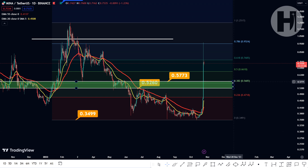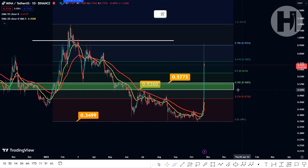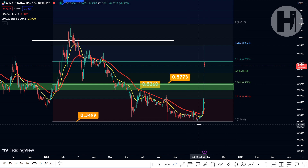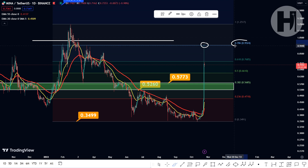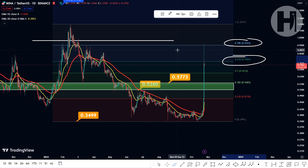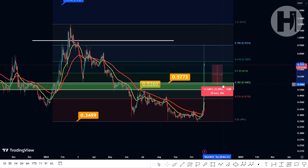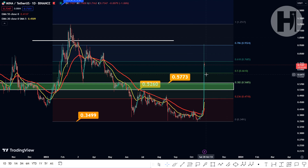That 55–56 cent level is at the 0.382 Fibonacci level. We chose that fib because it's our support below the 0.5 — I do think we're going to drop below the 0.5 and retest the 0.382. The fib is set up from the low we printed in October this year all the way up to the high from February this year. We retested the 0.786 fib at 96 cents — that was a massive area to take some profits, whether at 76, 80, or 90 cents.